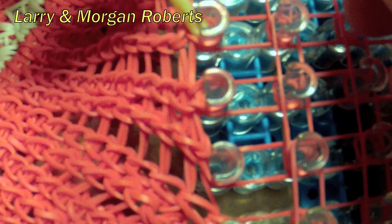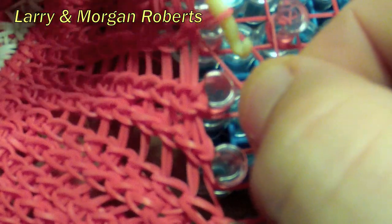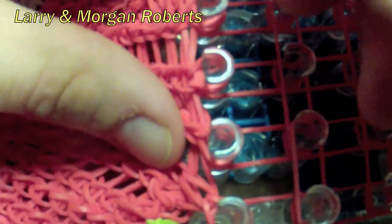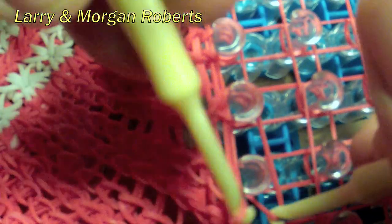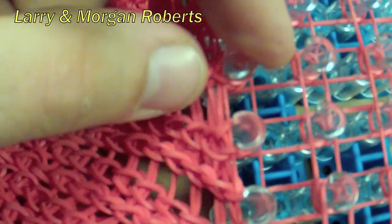But what you're going to do here is, once you've got your pieces back on the loom, then you're going to take your hook and you're going to find the top section of the next piece over and take it off and put a band down and hook it back on. And just pull this around with your hook. And then take your second hook, and make sure I'm in the frame, and go to the next piece that you have to get. Get the top band, move it over, hook it back down. Hook the top piece. If it comes loose, hold on to it. You know, typically, they're not going to bust off and go flying anywhere because they're not under a lot of pressure. Okay, and you do it just like that.